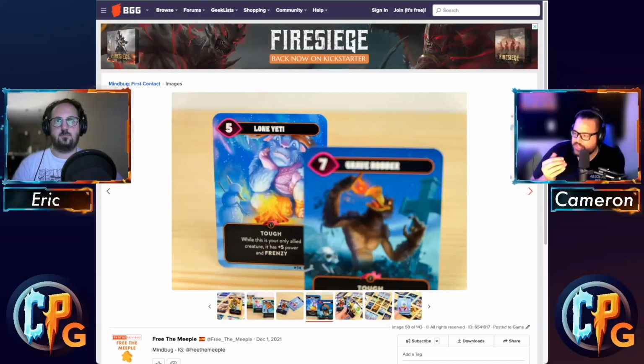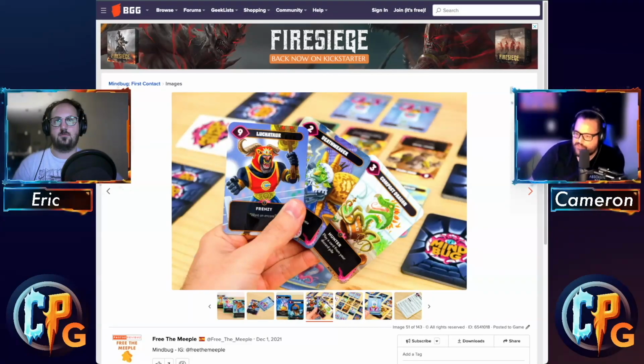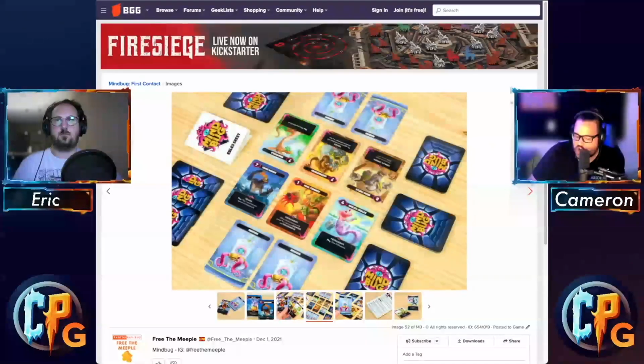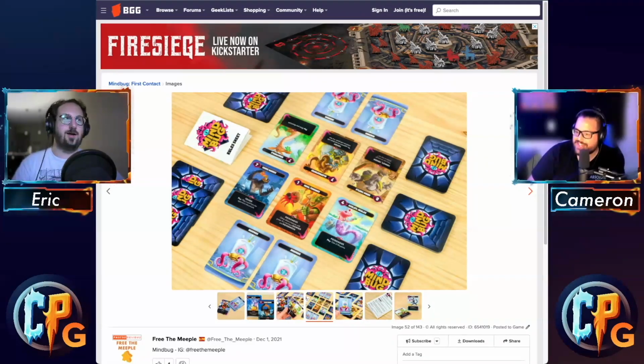Because the basic concept of the game is you take the deck, you shuffle it, both players draw 5 cards, both players get 5 more cards. That's your hand and deck. And then over the course of the game, you might be adding cards to your deck from the communal deck, but you also have these things called mind bugs. Both players have, I think, 2. And what the mind bug says is that whenever any card is played, your opponent, before its effect goes off, has the ability, if they have their mind bugs available, which you start the game with 2, they can just turn that over and take that creature and resolve its effect like they just played it.